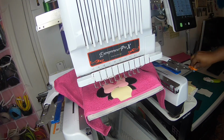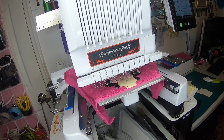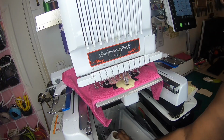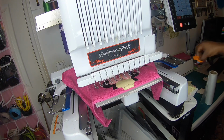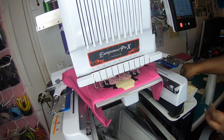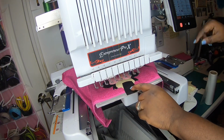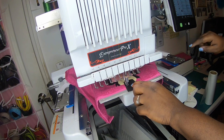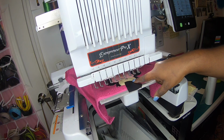And then the last part is going to be her nose that we use vinyl for. Cut this thread out the way. I'm going to use that little piece of black for her nose. Once again, please be careful with your hands if you're just holding it down.